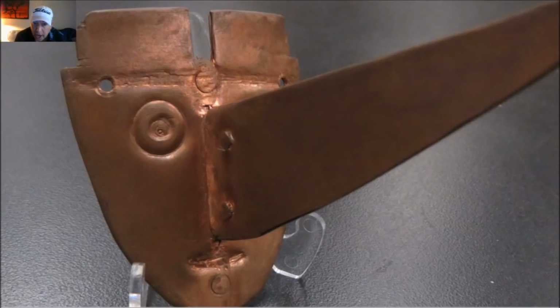Were they getting their copper from the Lake Superior area? That's a very good question, and I'll have a video on that sometime in the future, I think. It says scholars believe the masquettes were manufactured at Cahokia, so their presence at Grant Mound indicates a wide-ranging circuit of trade between tribes across the continent.